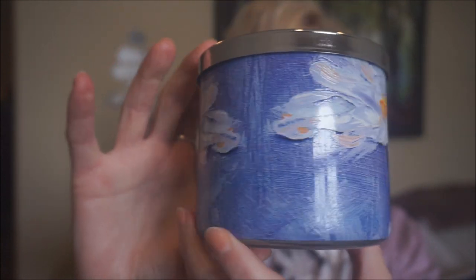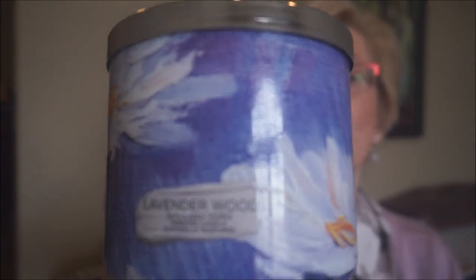The last one I purchased there was Lavender Woods, and again the label is really, really pretty. I was thinking this was sort of like the Provence French Provence line where they had lavender fields — and that was definitely lavender. But this one, the woods, a musky woody scent, is more dominant than the lavender. It's not an overly herbal lavender scent; it's tamed down quite a bit with that musky woodsy scent. The lavender is there, but I would say the woods is more dominant. Oh, it's really nice. I was hoping the lavender was a little more prominent, but I really do like this blend. That's it for Bath and Body Works.